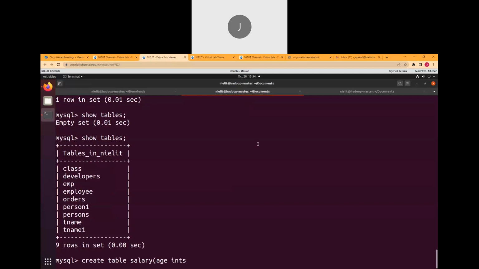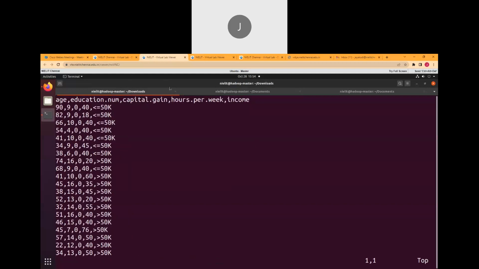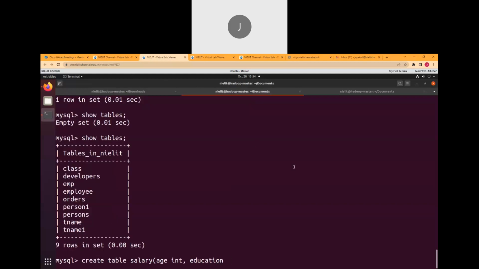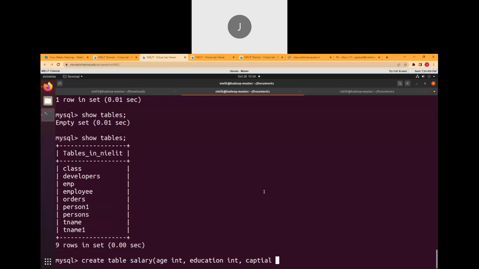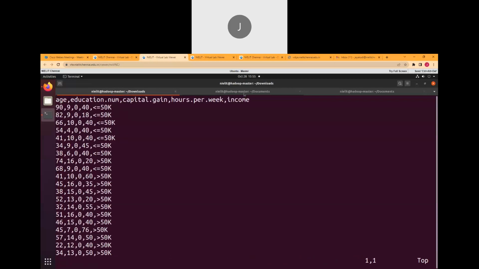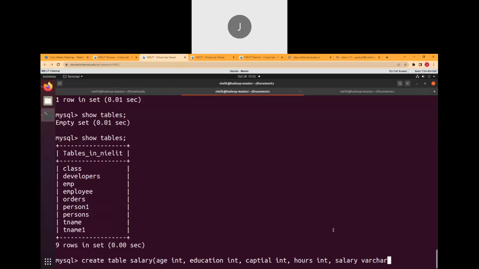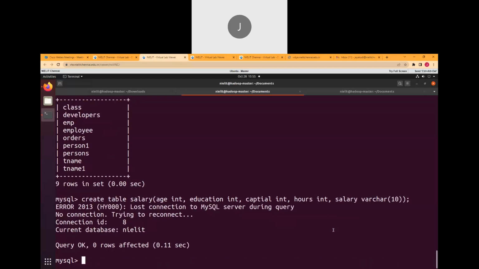Age as an integer, education as an integer, capital as int and hours as int. And one more field was there, that is salary. It has greater than or equal to symbols, so I will give it as a varchar of 10. Okay, the table is created.